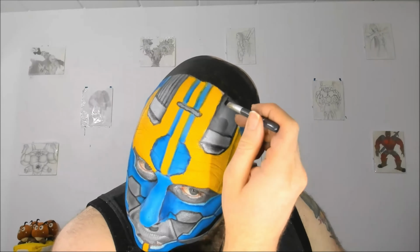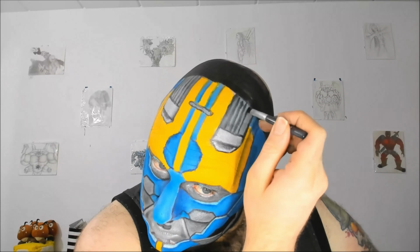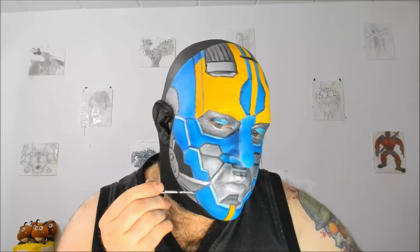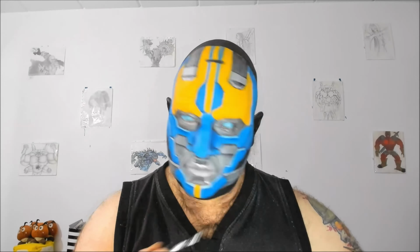Then I add the lines in the middle of the plates using black eyeshadow and a liner brush. I waited to do it with eyeshadow to get a more faded effect. I set these black parts using black eyeshadow, and then I add a little more highlight with a silver eyeliner at some places where I applied silver eyeshadow. And this is the final result.